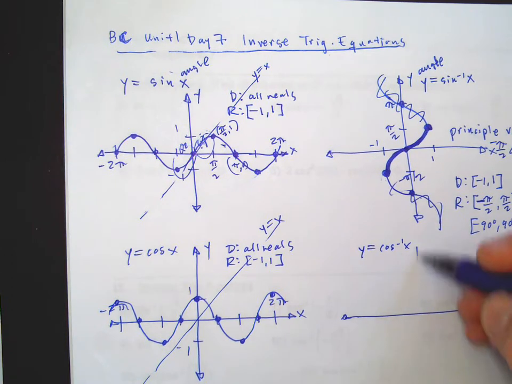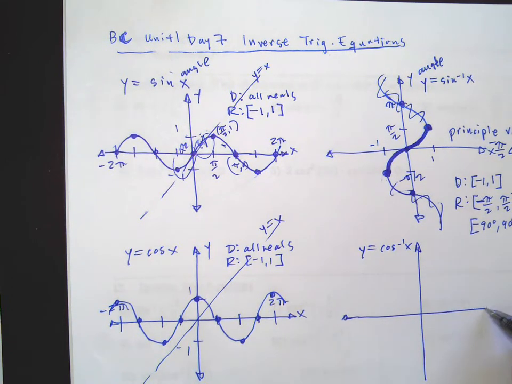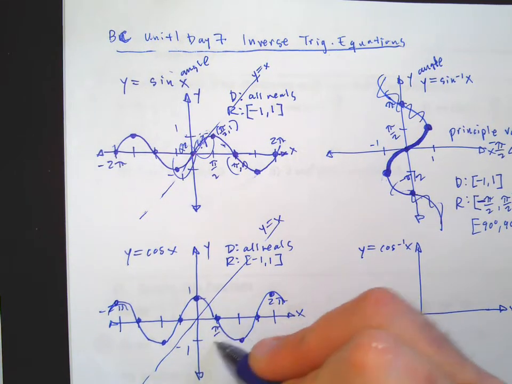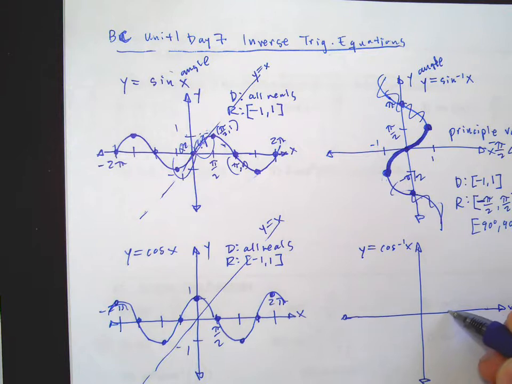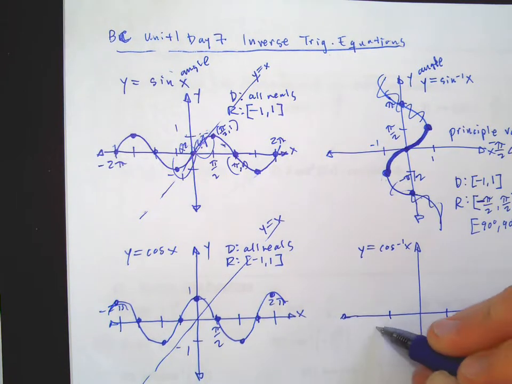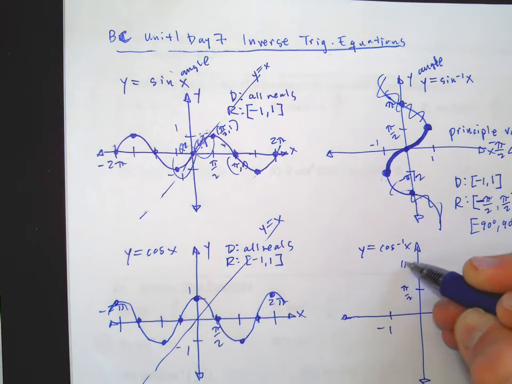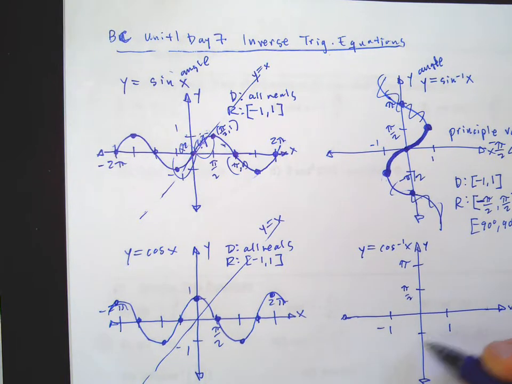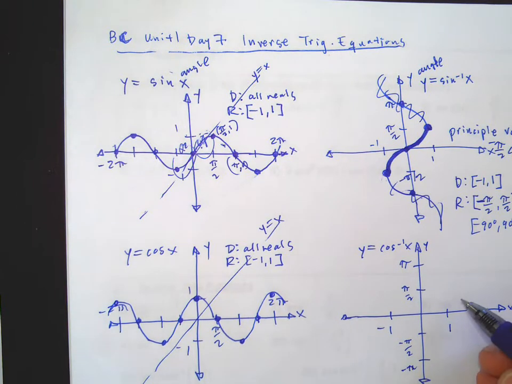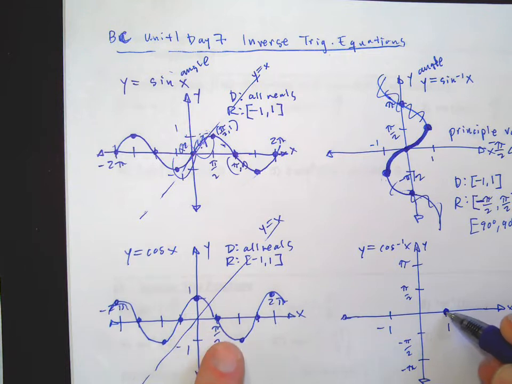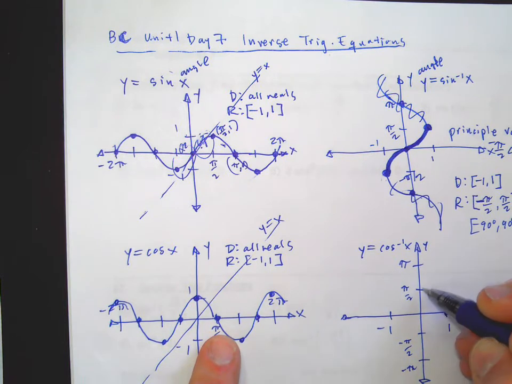And so we're going to flip it across y equals x. So what's going to happen is that the 1's going to be down here and the negative 1's going to be down here. And then it's going to be pi over 2, pi. It's going to be going up, negative pi over 2, negative pi. And so 0, 1 becomes 1, 0. Pi over 2, 0 becomes 0, pi over 2.